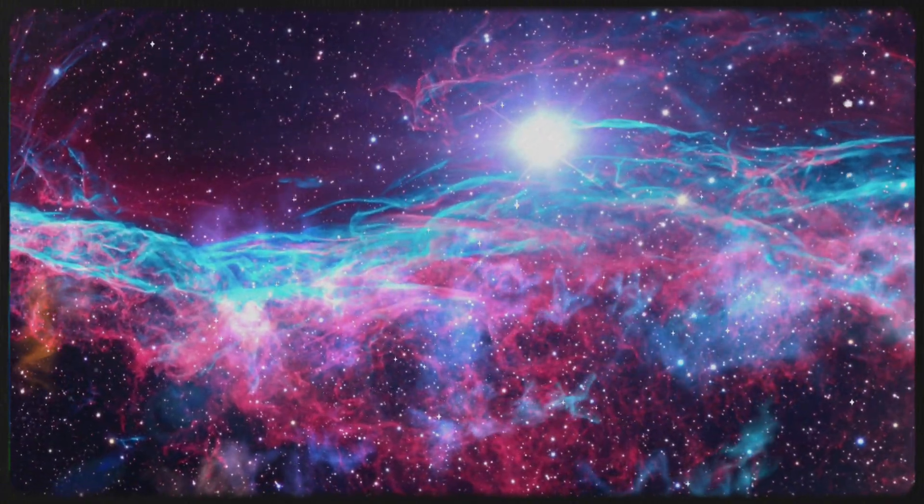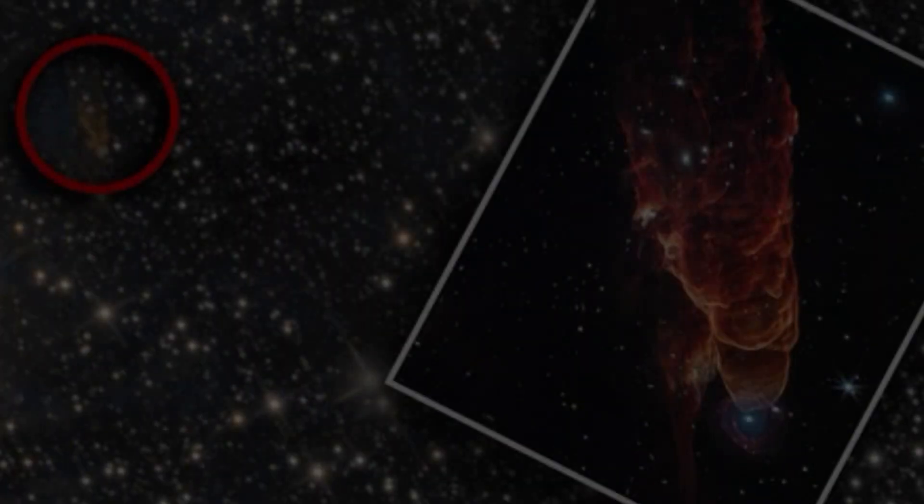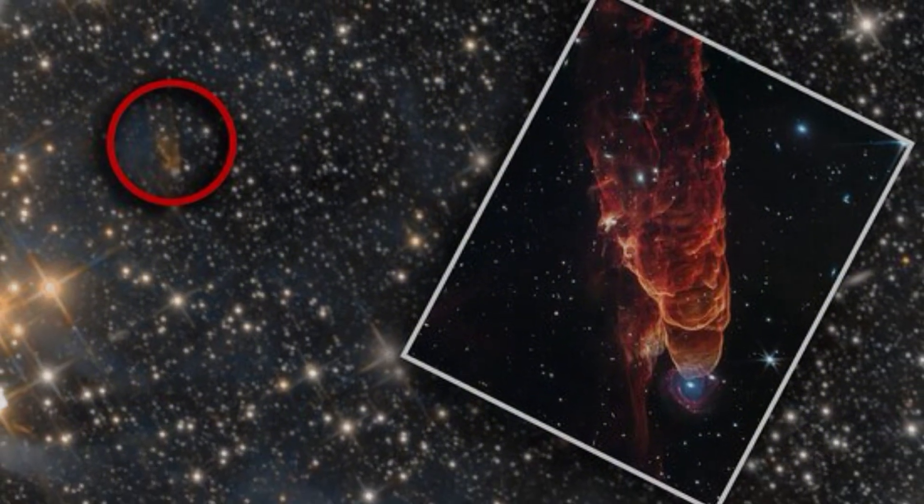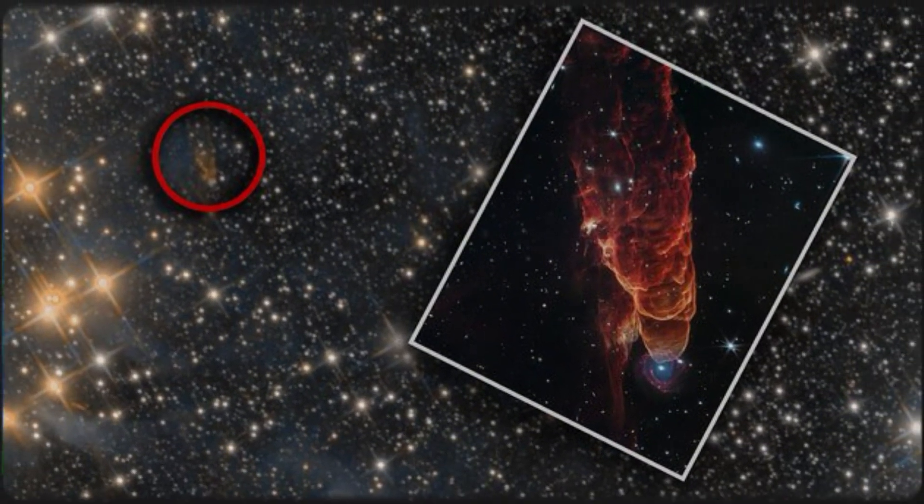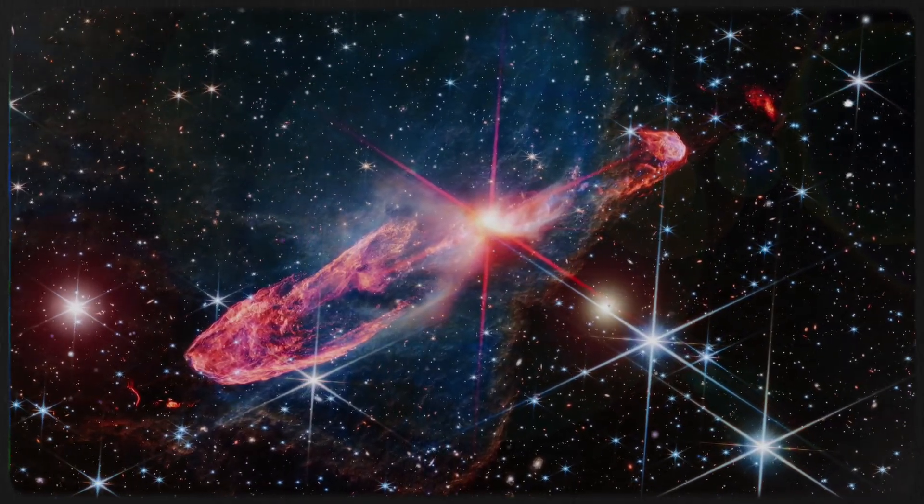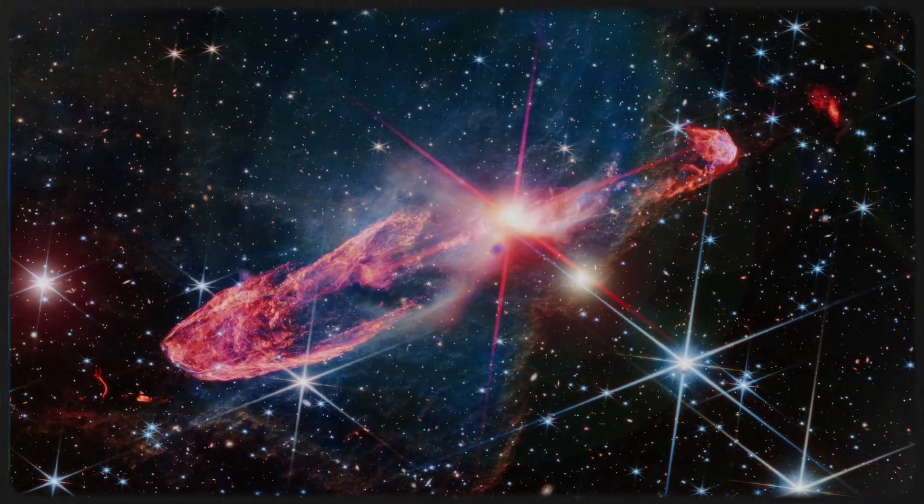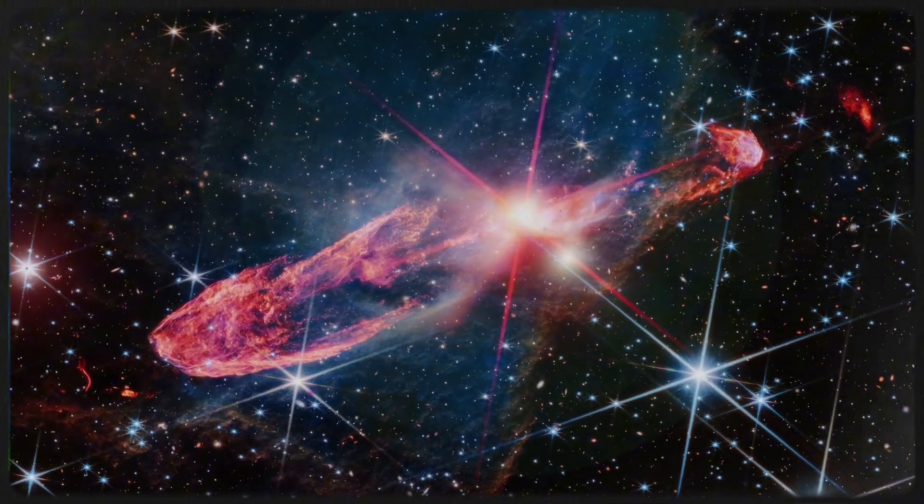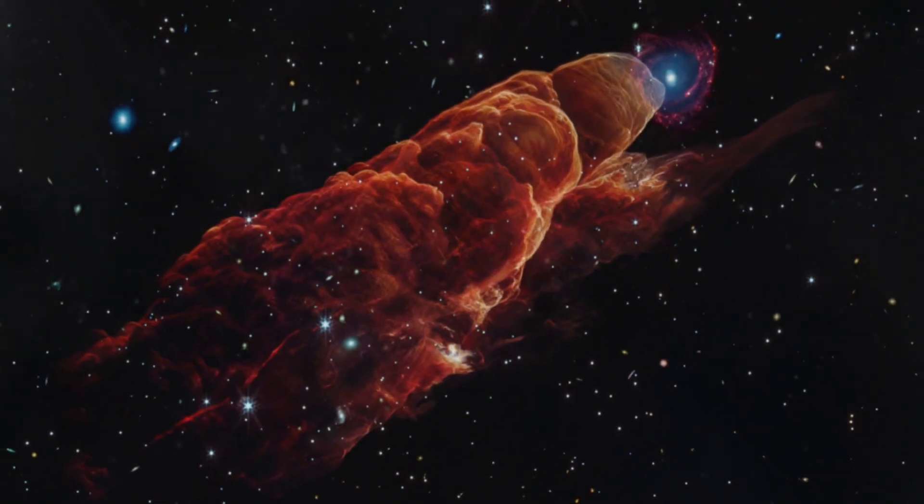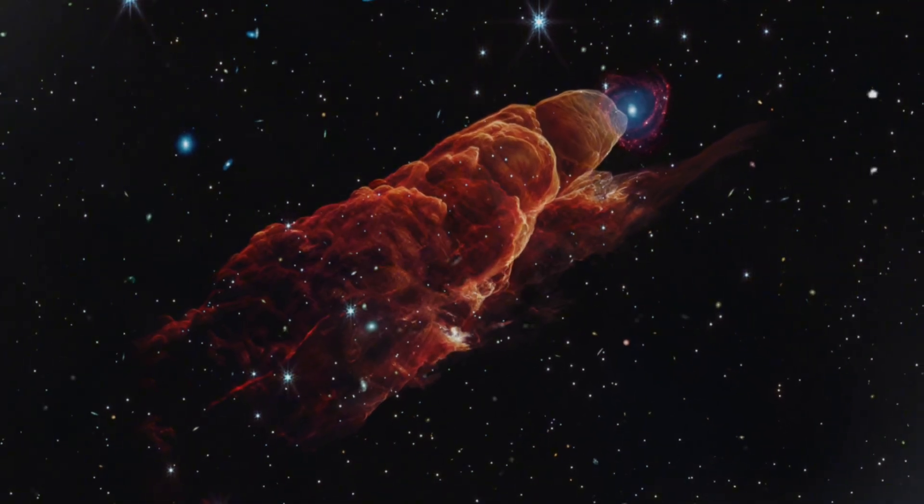Moving further out in the distance, we also catch a glimpse of something else, a distant face on Spiral Galaxy. It's located right at the tip of HH49x50, and it's as if it's standing still in the background like a faint, silent observer to the chaos of the outflows. This galaxy is around 625 million light-years away, and it's striking in its clarity. The blue bulge at its center is particularly noticeable, indicating the location of older stars. But there's more to this galaxy than meets the eye. As we look closely at the bulge, we can spot what's referred to as side lobes, which could point to it being a barred spiral galaxy, a fascinating characteristic, one that adds complexity to its structure.